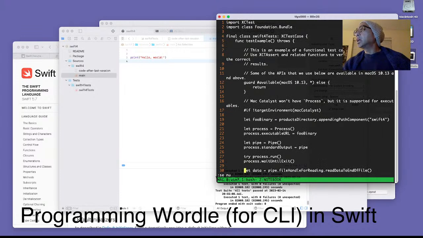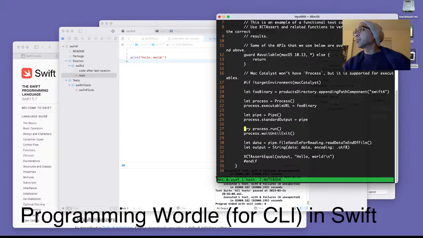Here in line 27, we're running a process, and we're using a pipe to read the data that comes from that process. If I'm reading this right, yeah.